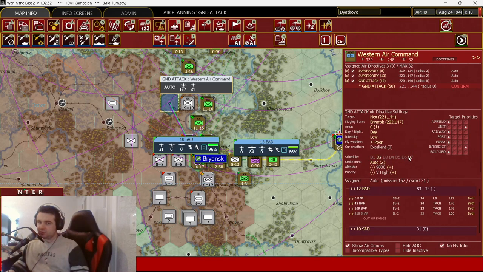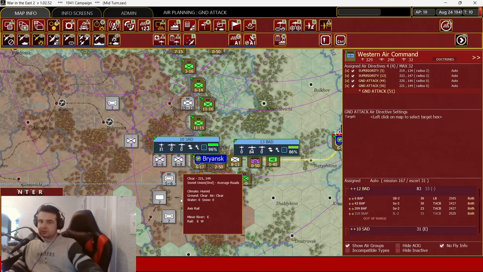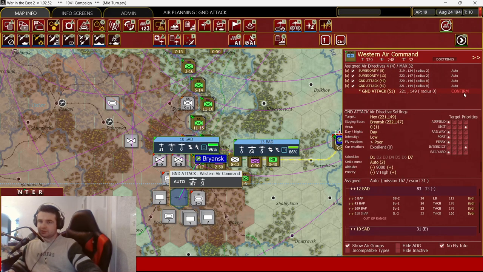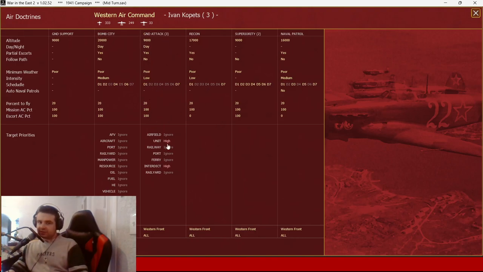Do this one on day two. And then we'll have a strike over this on day three. Really should just change my doctrines to do ground attack, have low unit and high interdict. Low rail yard and unit and high interdict. And we'll always set them to default on day one.